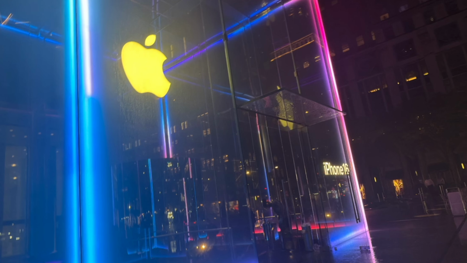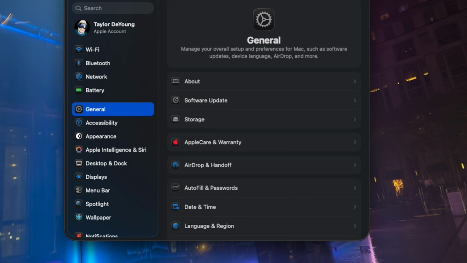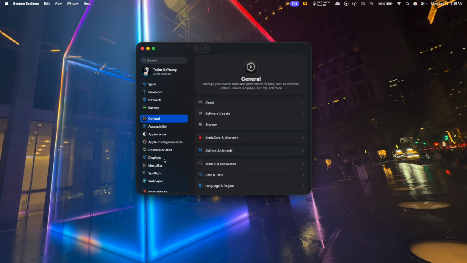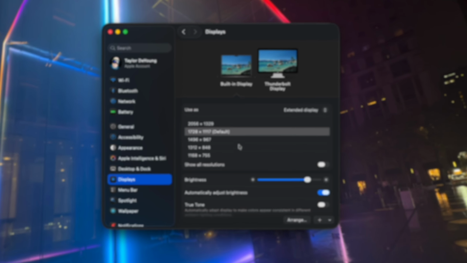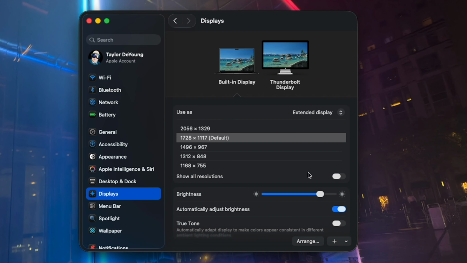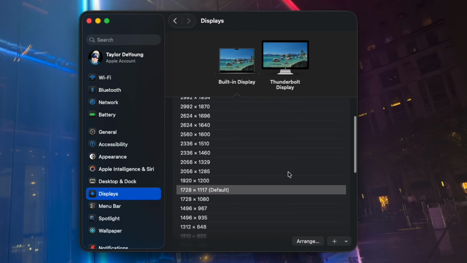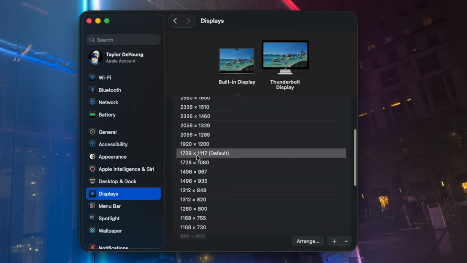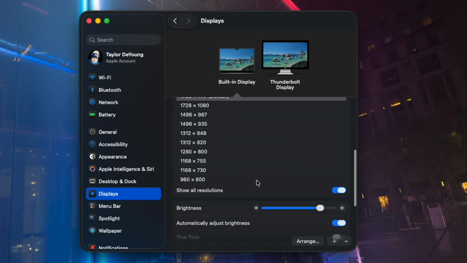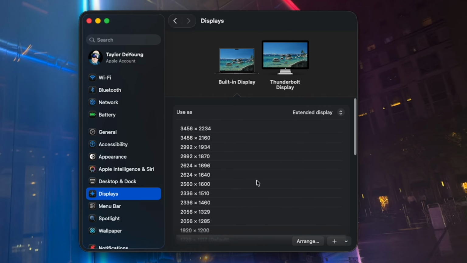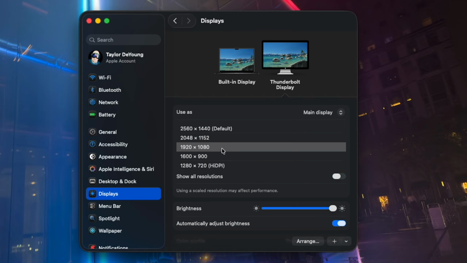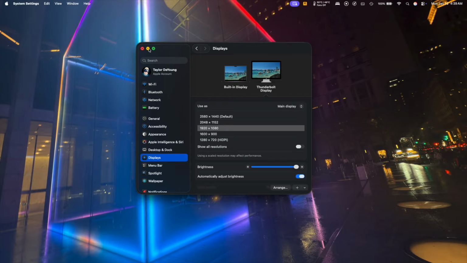Alright, so once GTA finishes downloading, you're then going to go to your system settings. You're then going to click on the display section. Once you're in the display section, you're then going to select the resolution that you would like to run GTA 5 at on your Mac. So you can click the show all resolutions button and you can click any resolution you want. In my case, I'm going to be playing it on this Apple Thunderbolt display, which is a 1440p monitor with a resolution of 2560 by 1440, but I will be selecting 1920 by 1080 for better frame rates.